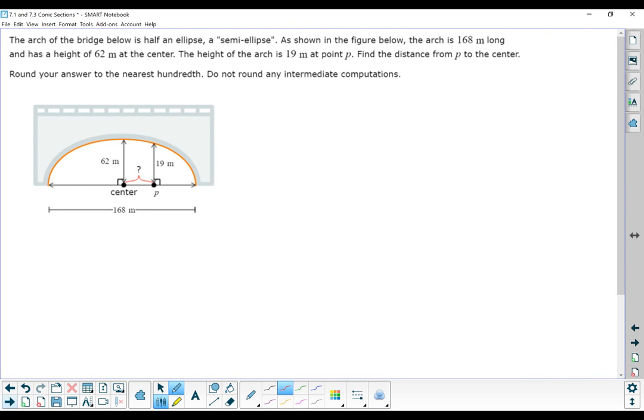I want to try one more setup there because this one is slightly different. This time, it still gives us the information about the bridge, or some of them are like a floor mat or something, but they all work the same. This one gives me that the height is 19 meters, and it wants to know how far away from the center that's occurring horizontally. So, again, we start by setting up your equation.